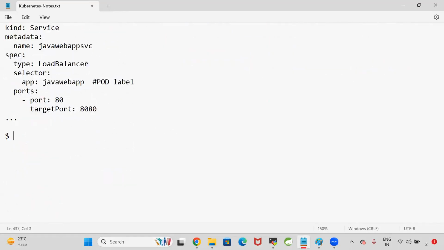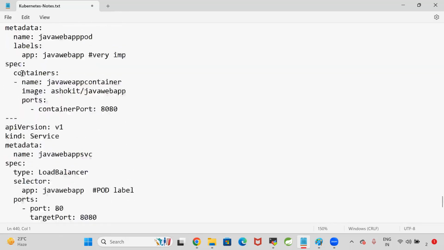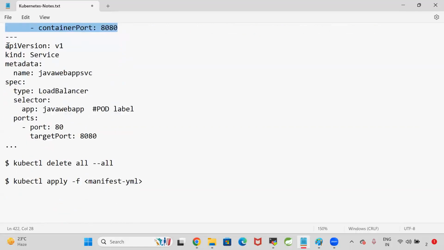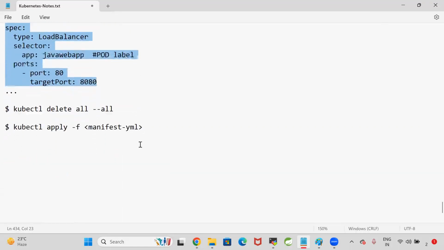Now, before going to create the deployment, let us delete everything. kubectl delete all --all. Then kubectl apply -f, and here manifest YML file we will give as input. In this manifest YML, pod specification is available and service specification is also available.